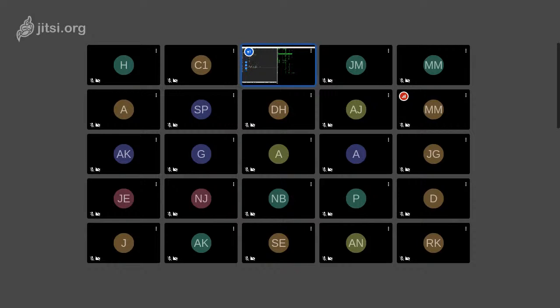We will print the roll number, just the roll number, marks dot roll, comma. Then what will we print? 1, 2 fields.